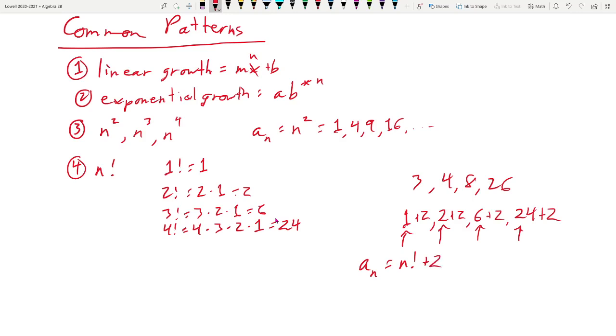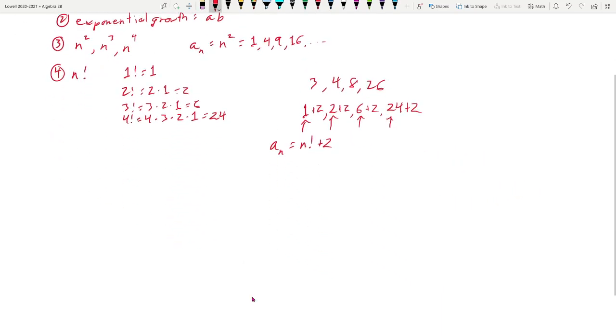This often also happens with fractions. If you have a fraction, you can just break it up into 2 separate sequences, one for the numerator, one for the denominator. And we'll just make one up right now. How about my sequence is this? We'll do 4 fractions here. We'll do 3, 12, 27, and then 48.